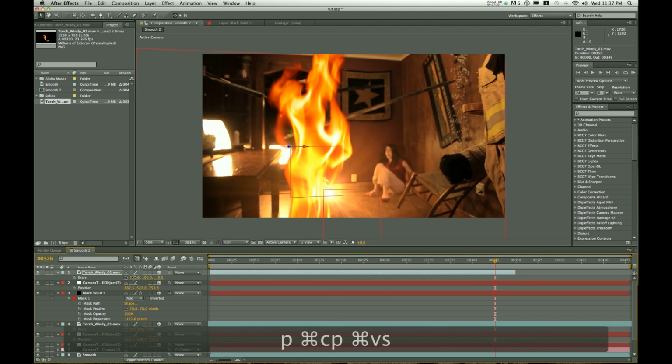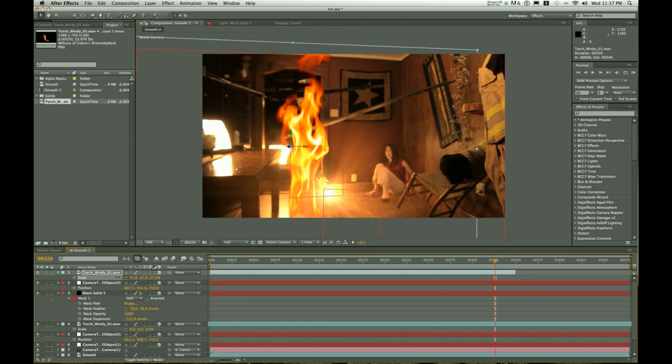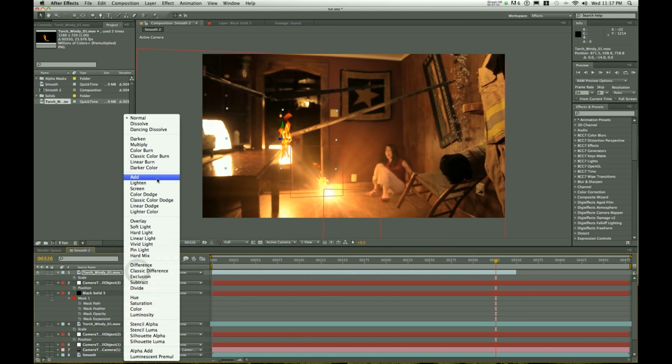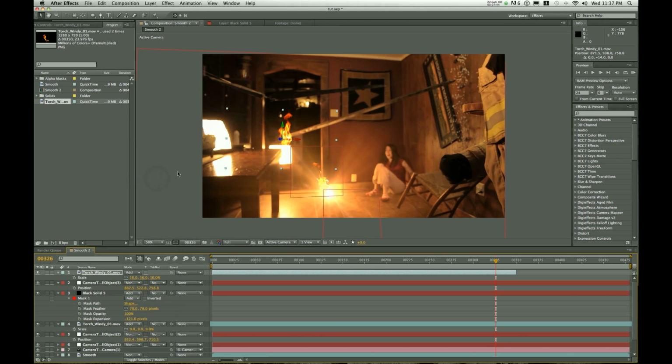Alright, we're going to press S to scale it down, and we're going to use the X and Y axis to move it and position it on that light. We're going to go a little bigger. Alright, just click the X and Y and find a place that you like. Right somewhere around there. It doesn't really matter. Toggle the switches. Make sure the transfer mode is on add. Then it will blend in with the light.